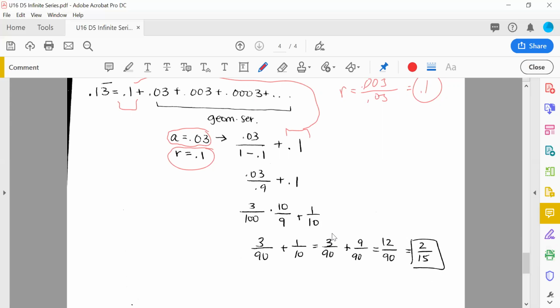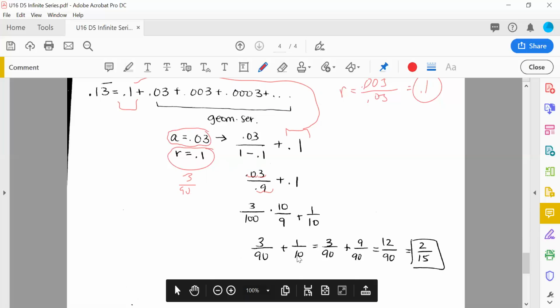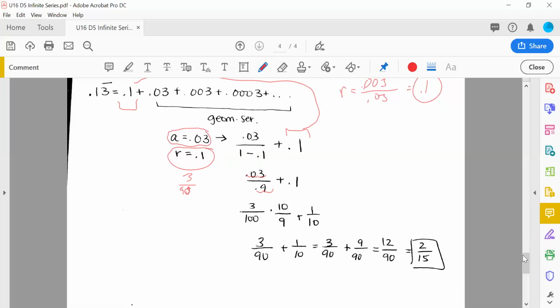0.1 is 1/10, is it not? Yes, yes, yes. Okay, and so how did Mrs. Middleton get this right here? What did she just do? Well, if you really think about it, if you move the decimal places over here, this is 1, 2, so that's 3. And then if I move this over, that's 90. And so all she did was she worked this through. I'll be honest with you, this 3/90, I would just move the decimals over. See 3/90 right here? Exactly what she wrote right there.